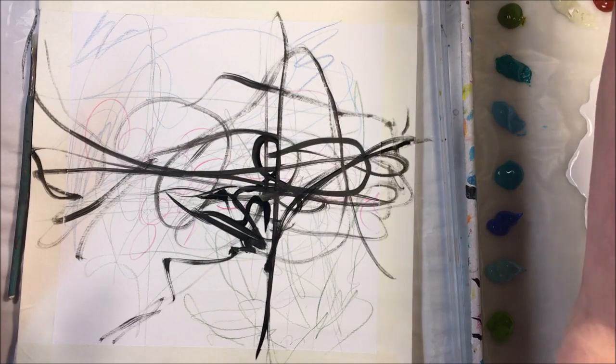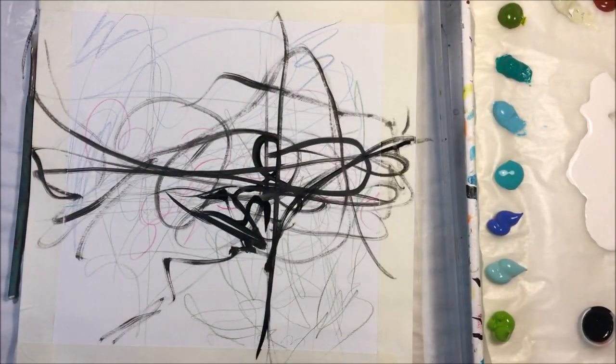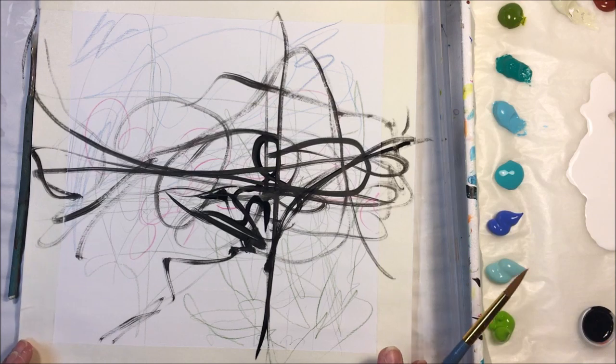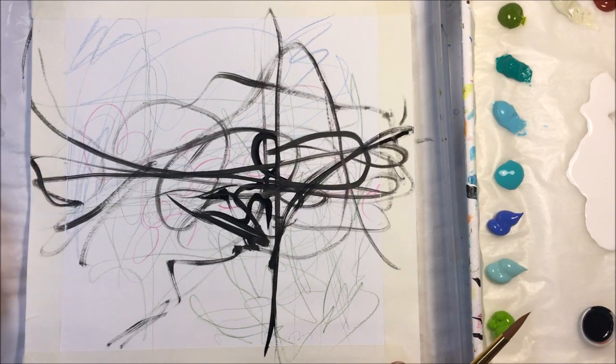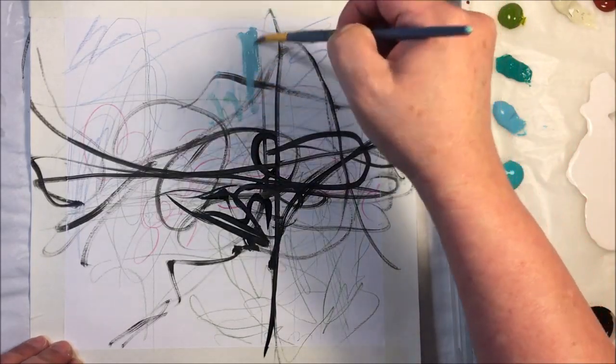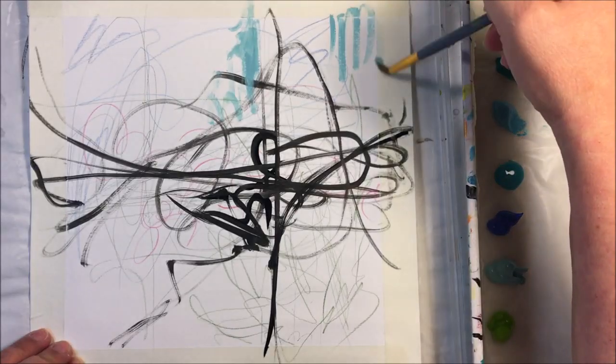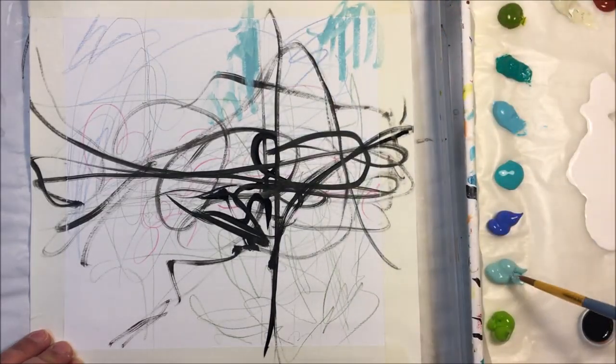Now, a lot of these techniques I have learned from different artists. It's good to copy your favorite artist, learn how they do things, and then copy another artist, learn how they do things. Eventually, you're gonna start developing your own style.